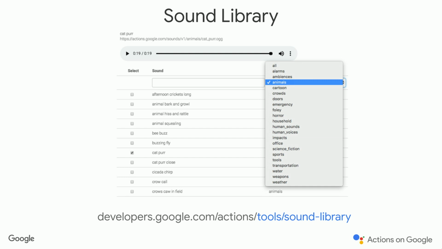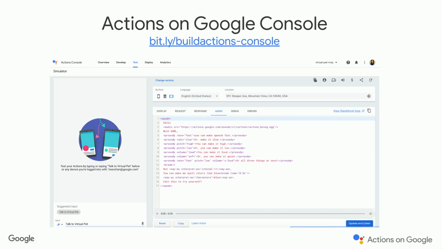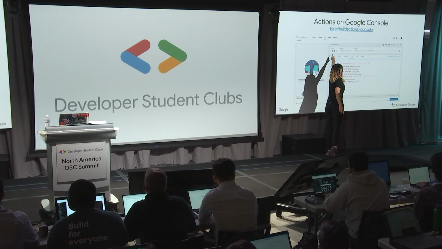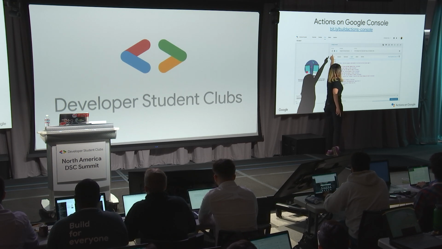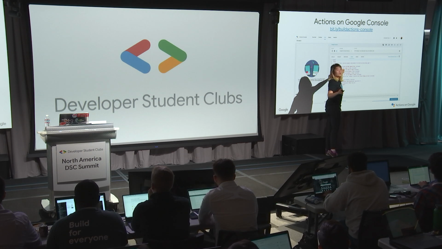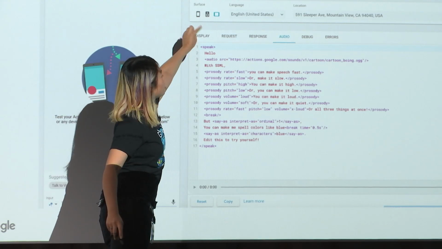We highly recommend that you use some of this. Actions on Google Console. You should be familiar with it by now because we just finished the Codelab Level 1. I'm not going to switch my screen now, but you see that when you use the Actions on Google Console, we have different services. The first one is phone, speaker, smart display. Even though you don't own any of those devices, you can just change the service.